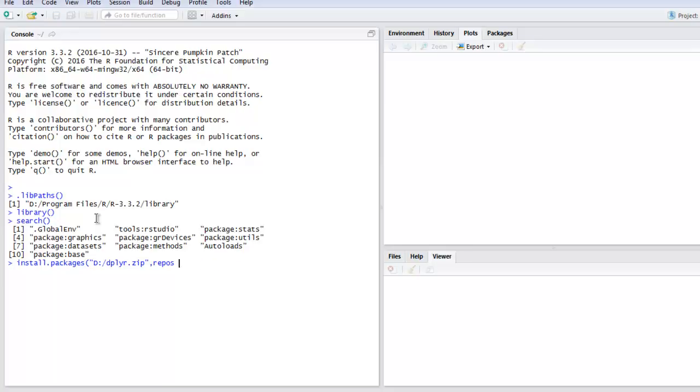And finally, one more command for loading that package is library, and then our package name. You can also add additional parameters such as lib.loc, and you point to the path for that library. So let's say dplyr.zip. Doing that will load that package from our default library path, and you get to use that in your console session. So this is how you work with packages in R programming.